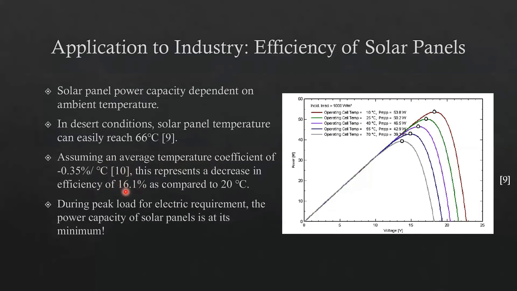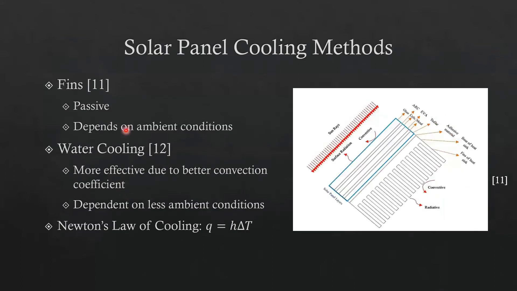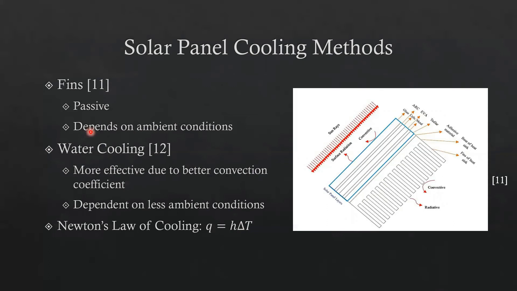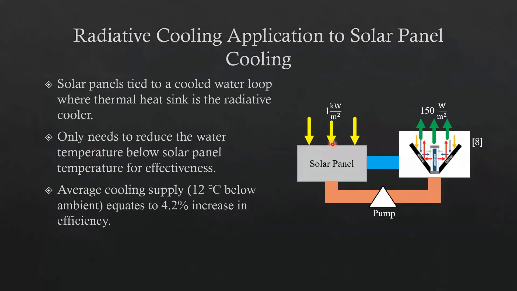What are some of the methods we can use to mitigate this effect? We can use fins, which is truly a passive cooling mechanism, or if we want to increase the convection coefficient even more, we use a fluid — and even better, a cooled fluid. But how do you get a cold water source? Generally, we're going to use evaporative cooling. But if we go back to our desert climate example, you're probably not going to want to evaporate much water to gain solar panel efficiency in the desert, because your water source is not going to be limitless. So if we can cool water without losing some of the water, then that would be ideal.